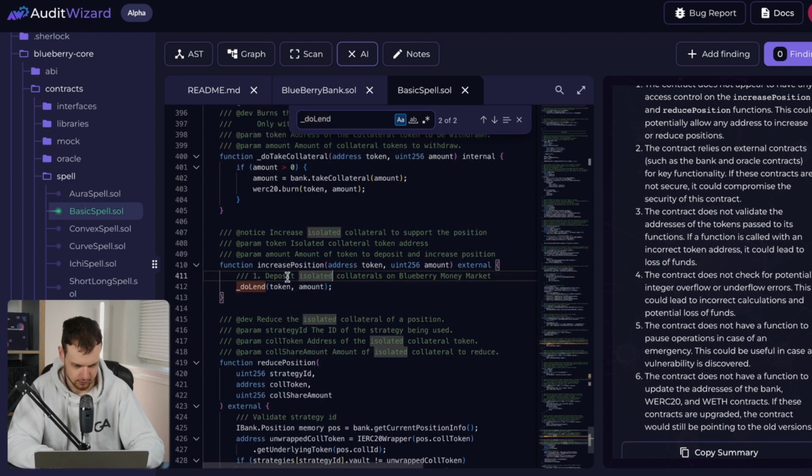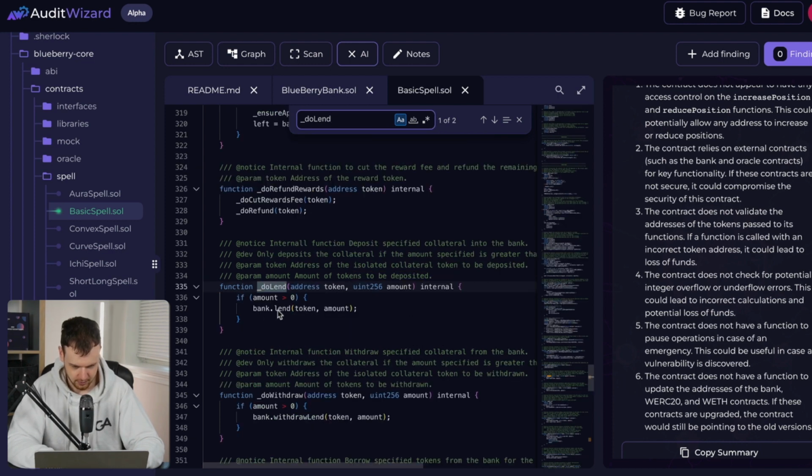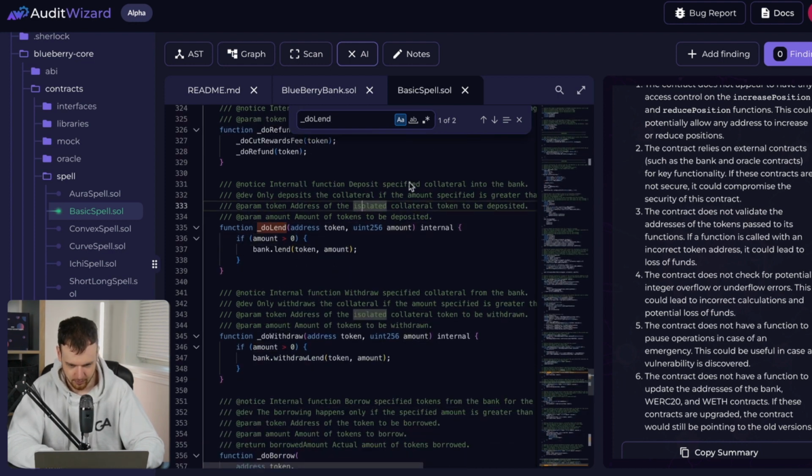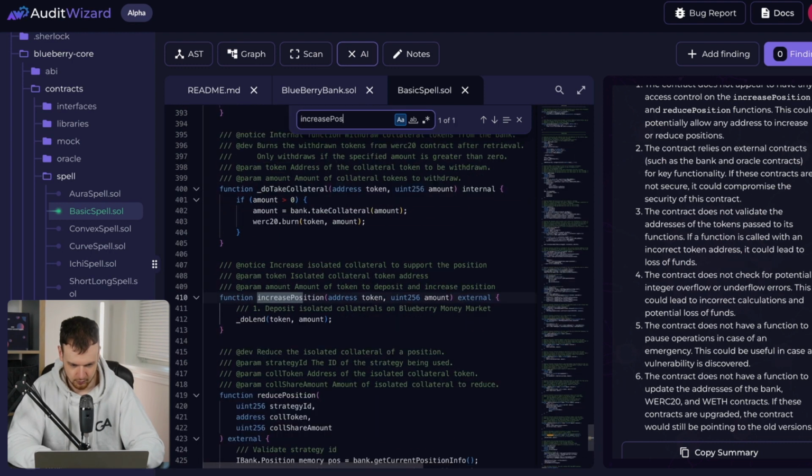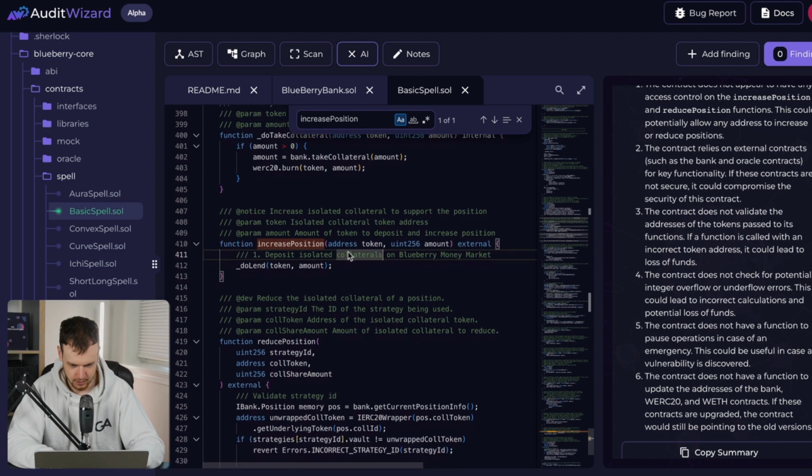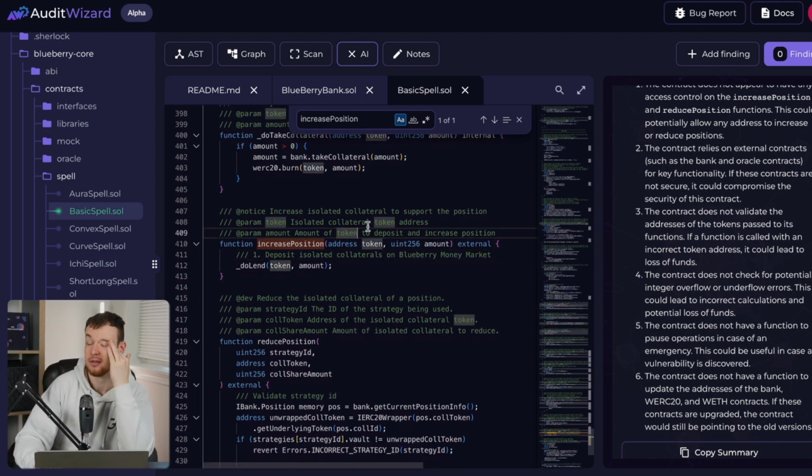Really interesting. So we just do bank.lend. That is weird. Okay, deposit specified collateral into the bank. So the first thing I'm wondering is, I'm guessing this contract is only supposed to have assets in it fleetingly.